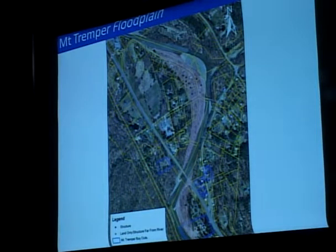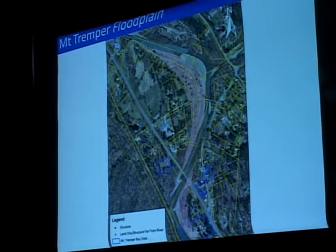Now looking at the specifics of this one, again, the red dots indicate homes that would need to be relocated in order to construct that, and there's approximately 14. There are also parcels that would be impacted but don't require the relocation of structures. This is one scenario, and it was modeled this way. Certainly there's some flexibility in terms of how exactly this would be constructed. I don't know if all these homes would have to be relocated or a subset of them. Blue indicates homes that, at least while the study was underway, were part of the buyout program. And I think Aaron may give an update on where we stand with that. Is that right? And of course, that's something that continues to evolve.